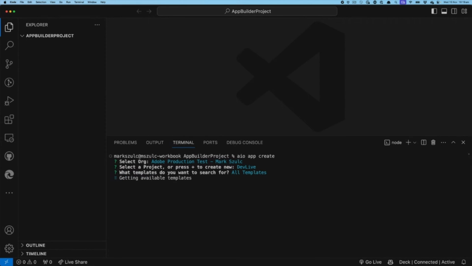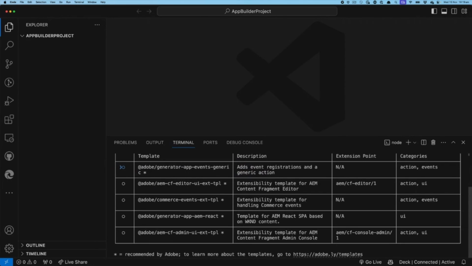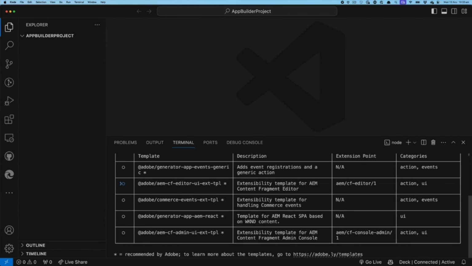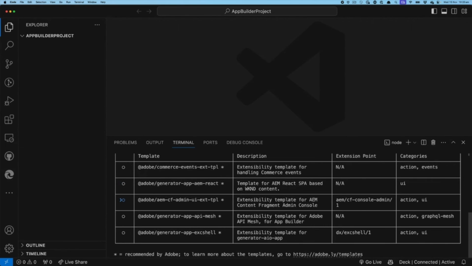Now, to point out what templates are, it's like fast tracking the application creation process. And there are various extensions that you can put your code into the Adobe product without recompiling the product. You're able to extend it and run out of process. So in this case, what I want to do is I'll just kick this off and then I'll switch over and show you what I want to build. I'm going to go down and select the admin console and I want to extend that. So I'm using the extensibility template.